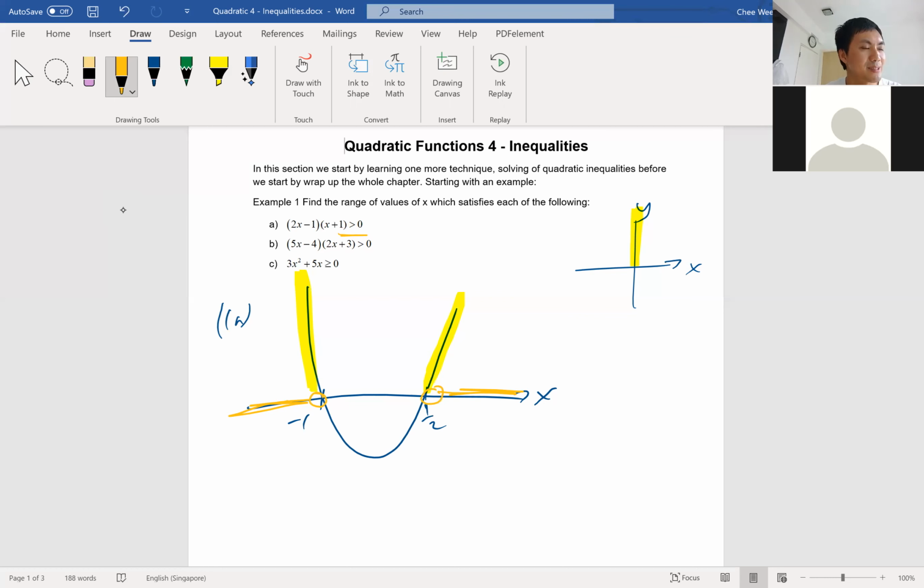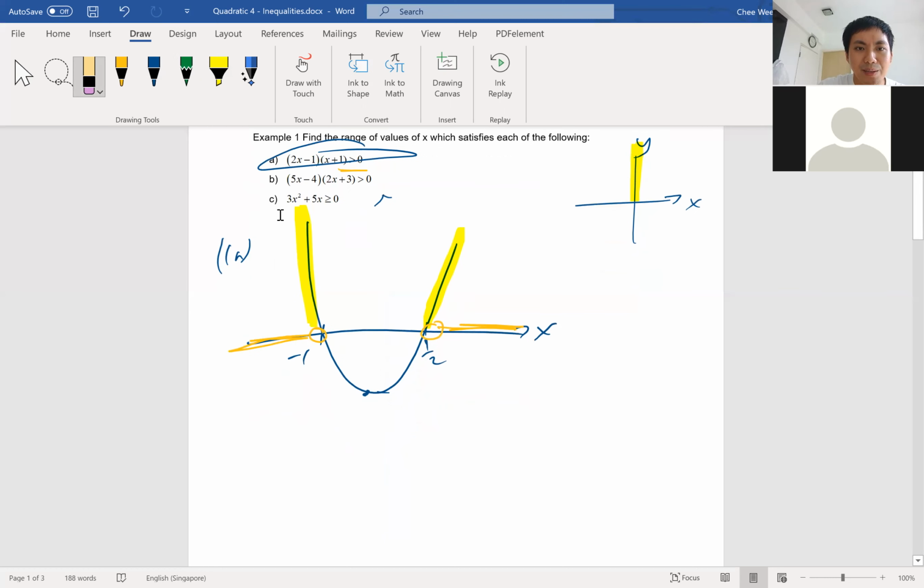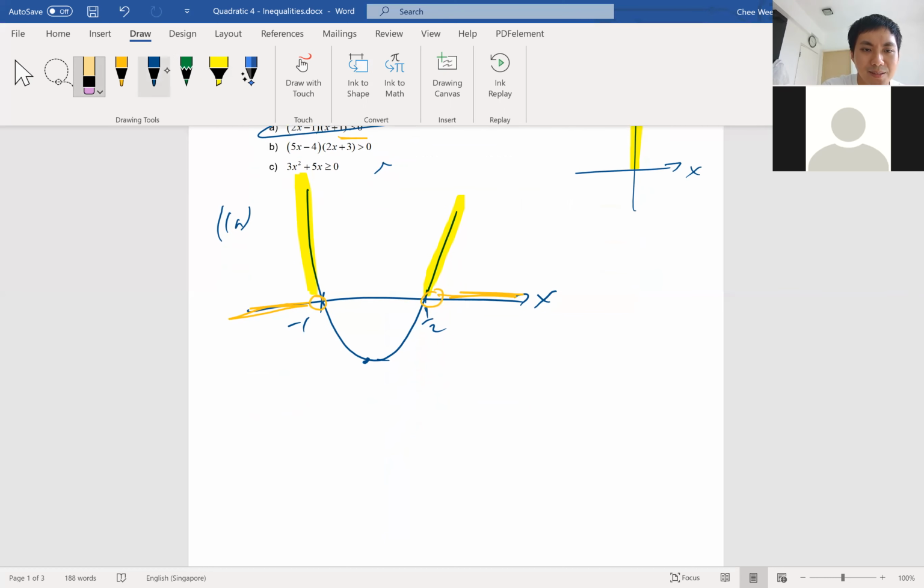But the question is asking you to solve for the corresponding x values. So when you drop this bunch of guys down, it's this one and this one then. Get it now? I can actually sketch out the y-axis, and I can even tell you that the y-intercept here, based on this expression, is -1, and the turning point is some other value, but it's not needed to solve the question at all. So that's the whole idea behind this. Usually we just stick to this simple graph.